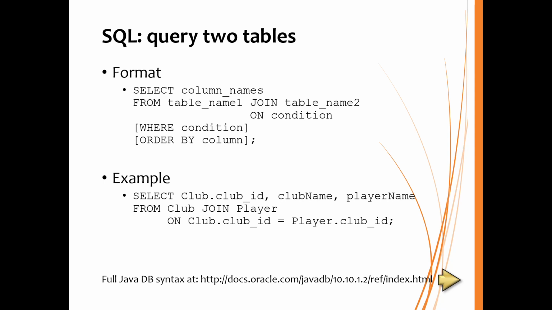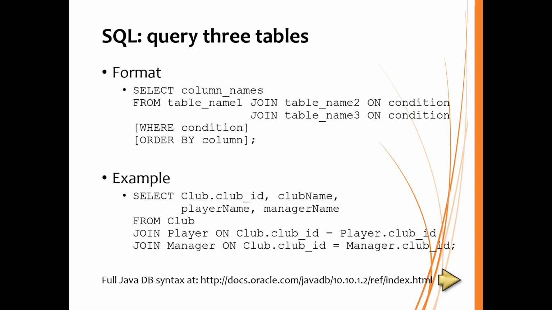Then there's going to be a second club that has, I don't think we had any players, so we'll just get nothing for that because there was no player that matched, so we don't get anything come out. Then there's the third club which had one player, so that club details in that row will be stuck together with the player details in the corresponding player row, and that becomes the third row in our result set. And so what we end up with is a result set that contains those three rows containing the matching club and player values. If you want to query three tables, well, we use join again.